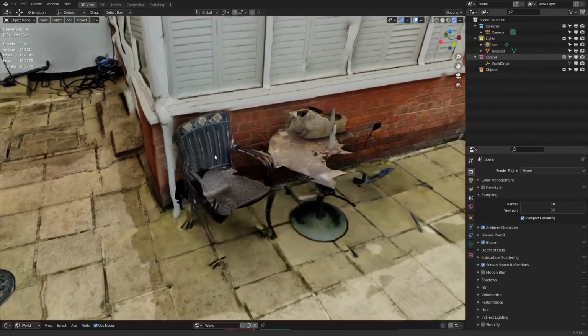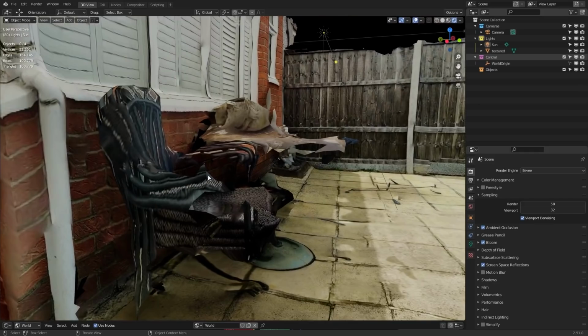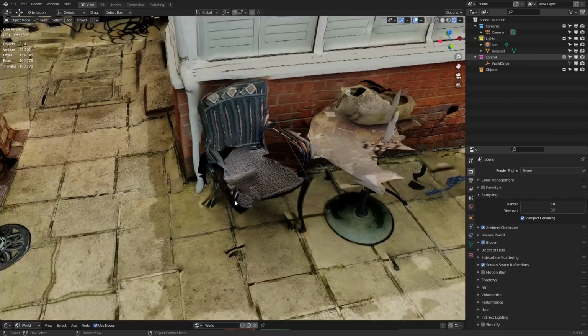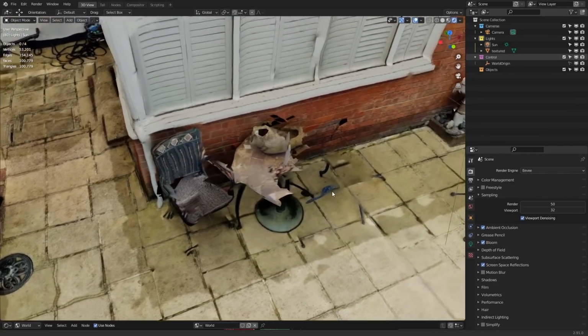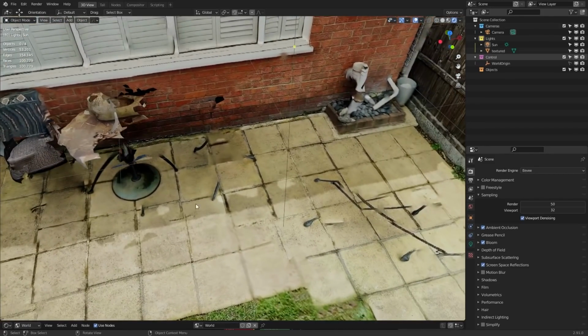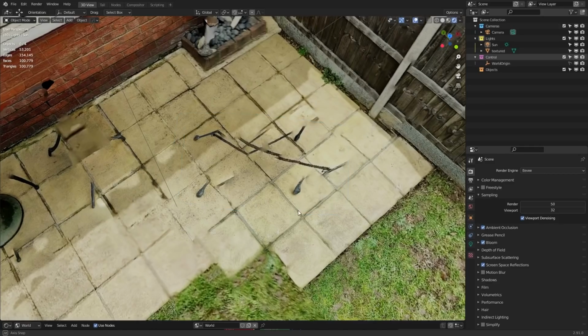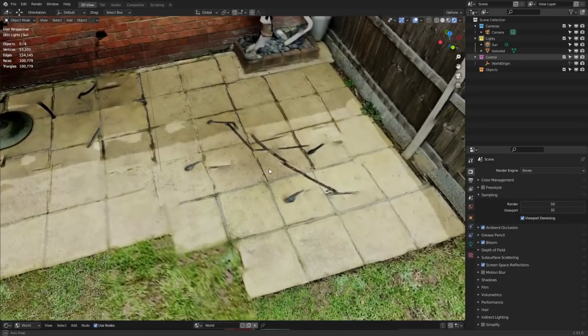Also there are issues where if you have an object, even if it is quite a large one, but it's perforated and it has holes in it, the algorithm has trouble interpreting where the geometry should be constructed around that object. So sometimes you might end up with strange texture data where objects should be. See here where I scanned this garden, the bench is kind of splayed out onto the floor. It doesn't exist, but a shadow of its former self has been merged into the texture data.